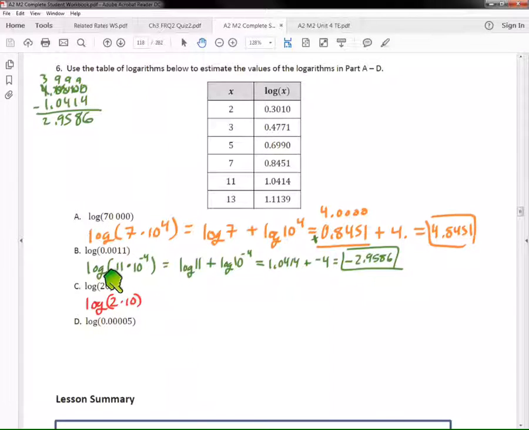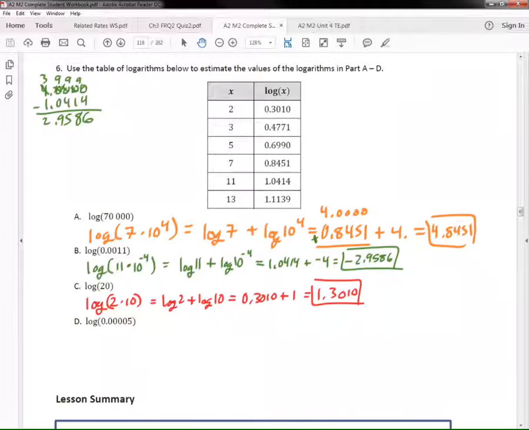Alright, so we have 2 times 10. That'll give me 20. And I have a log of 2 right up here. And 10, I just know what log of 10 is. Log of 10 is like the easiest log. So I have log of 2 plus log of 10. We're just splitting it up. Log of 2 is 0.3010. And what's log of 10? 1. And so we have 1.3010. Yeah. Okay. The adding ones are way more simple than the subtracting ones.